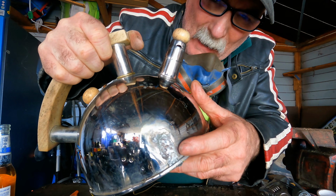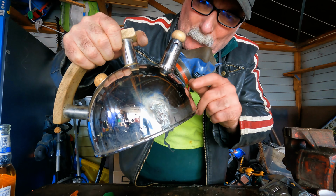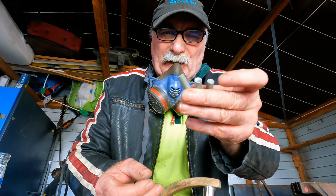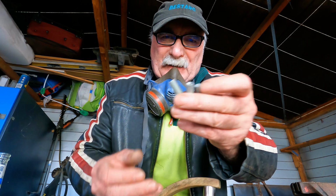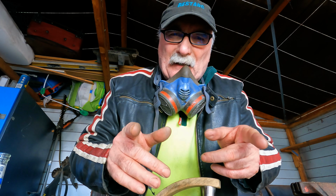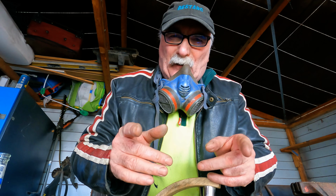And the way that smells, there's no way in hell I'm gonna drink a cup of tea out of this thing ever again. So you know what you can do with your low temperature welding sticks? Get out of here, man. That's just disgusting. That would be the worst thing I've ever tested online before.